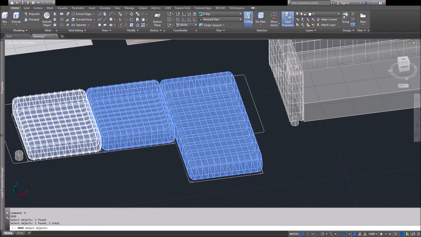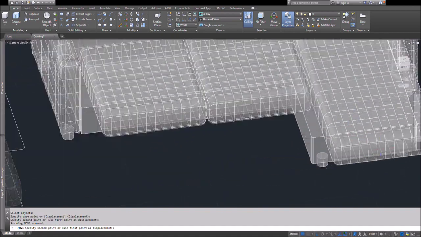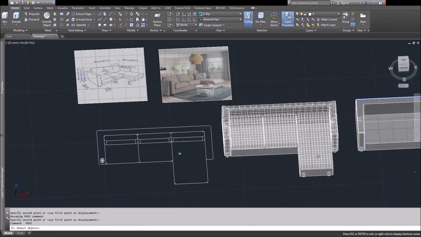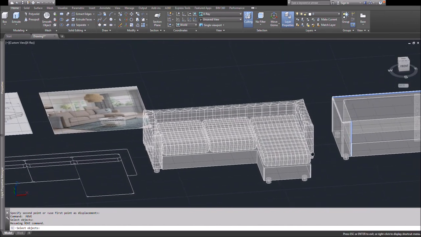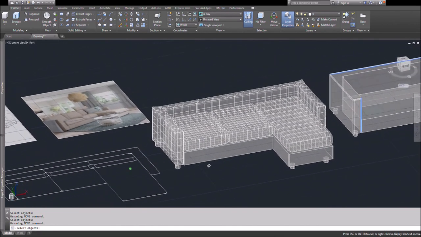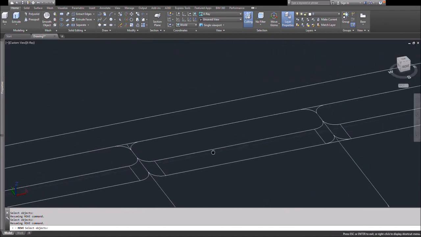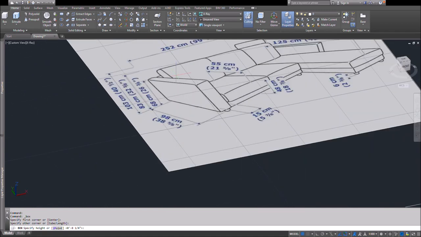So now I'm starting the extrusion process, and what you just saw there was basically taking the polyline that defines the armrest and backrest of this couch, and I used the extrude command to extrude that to the height of what that armrest is. So I'm referring back to my survey where I took those dimensions. In this case, it was a sketch provided by the manufacturer, and I'm extruding those objects to the height of what it needs to be.